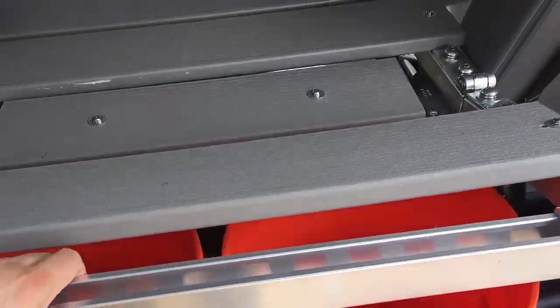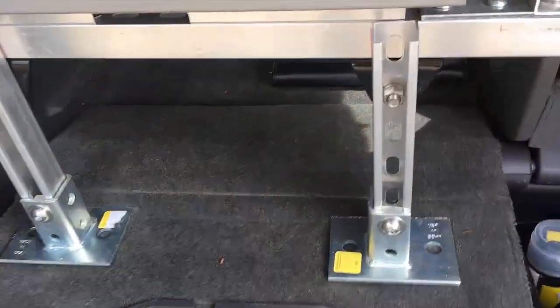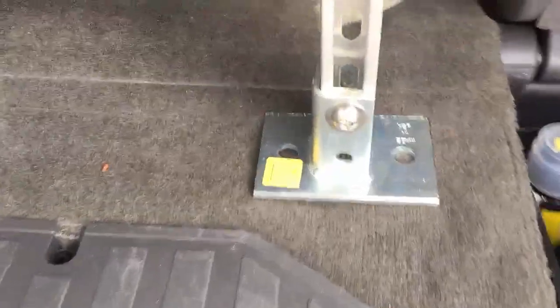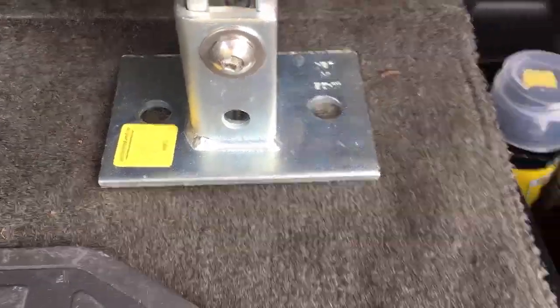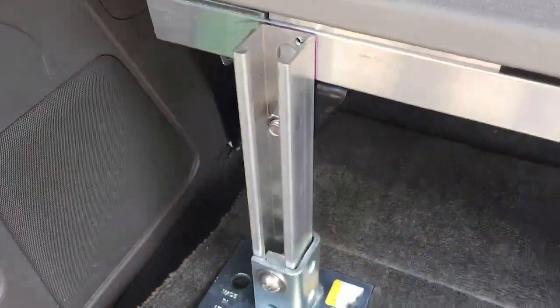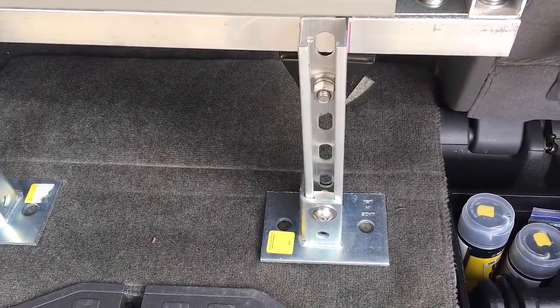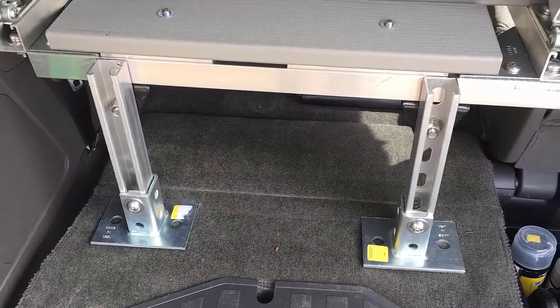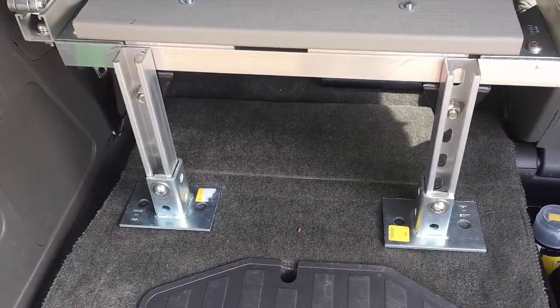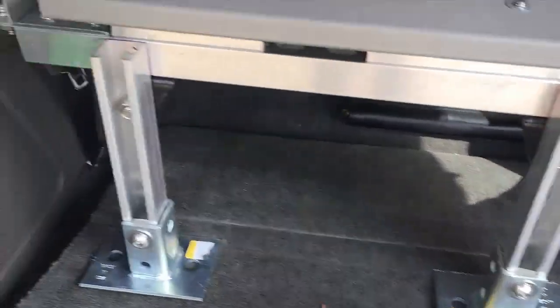Let's take a look at the supports on the back. I'm going to fold the folding section up out of the way and pull the buckets out — they're empty because I'm not traveling right now. You can see how I made the Unistrut legs in the back. I wanted extra stability to keep this from rocking side to side, so I put on these adjustable feet — they actually allow you to move to two different mounting positions, so you can get a little adjustability if you're on an incline. There's a telescoping section of Unistrut you can buy that could fit here. I use ramps to level the van so I don't really need adjustment, but it would be useful in stealth situations to adjust the level of your bed without putting ramps under the wheels. I may upgrade later on to telescoping strut.